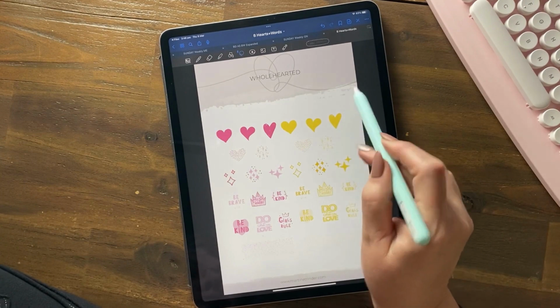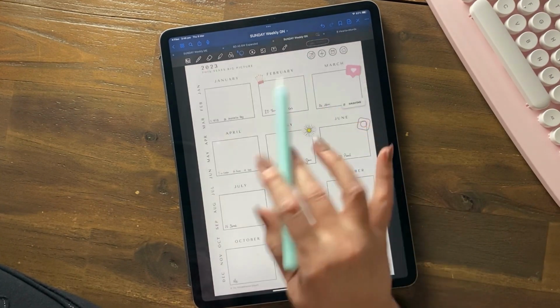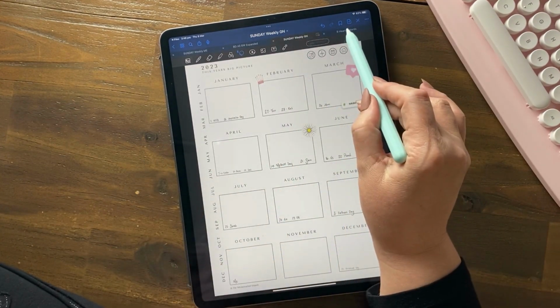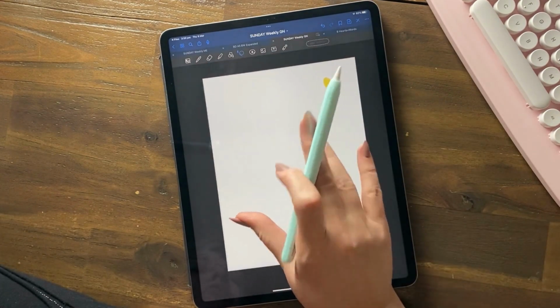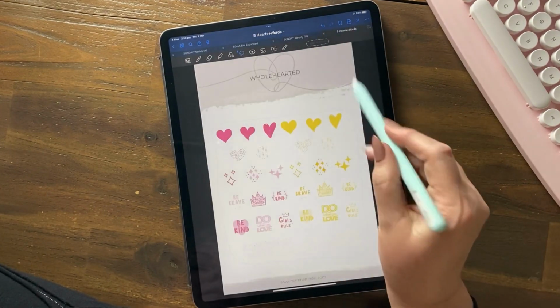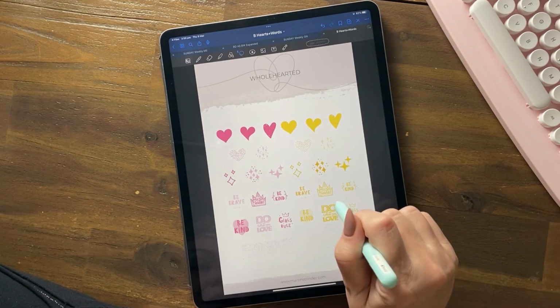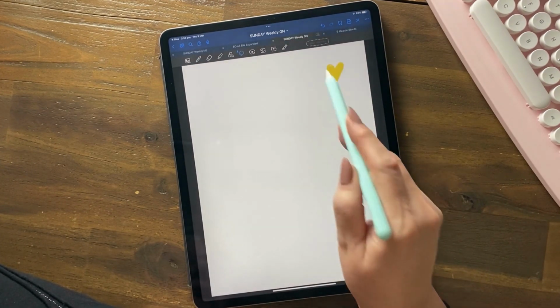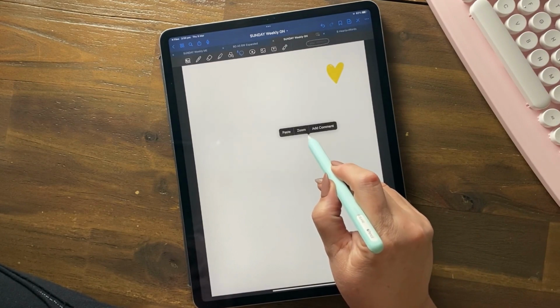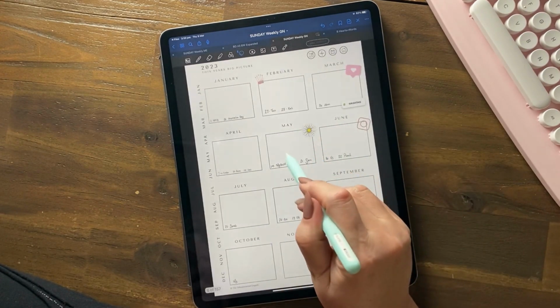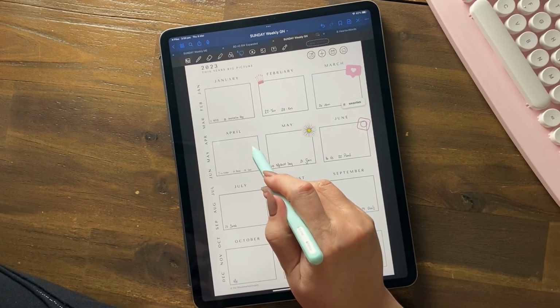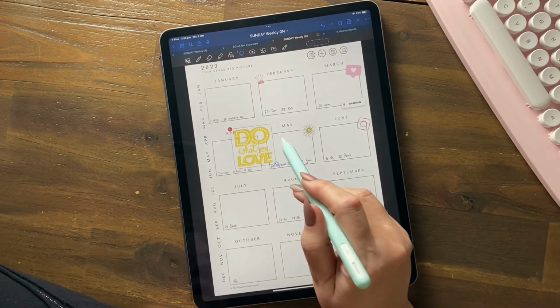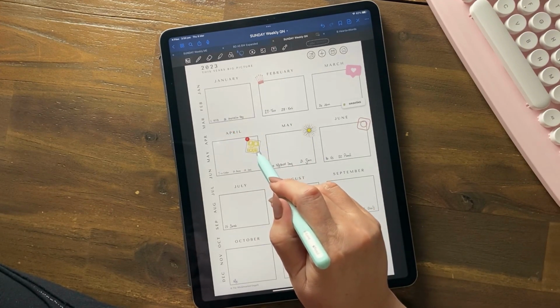So what I can do, if I want to use them now in my weekly planner, you can absolutely do that. You can go in, let's hop off that. Let's go do what you love, copy. Let's just take one, just because the point is what's important. Actually, I will paste it here. Paste, and then you can do what you like with that sticker.